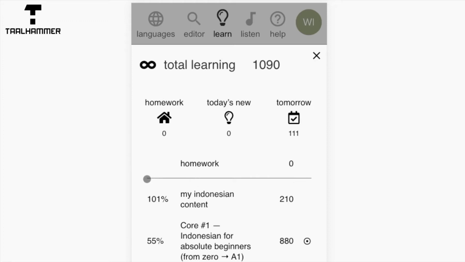So I'm currently learning the core collection and my Indonesian content. We've been talking about the learning stream in the first demo of this series about how to start learning a language from scratch. And core collection, to remind you, is really all about the fundamentals of the language.